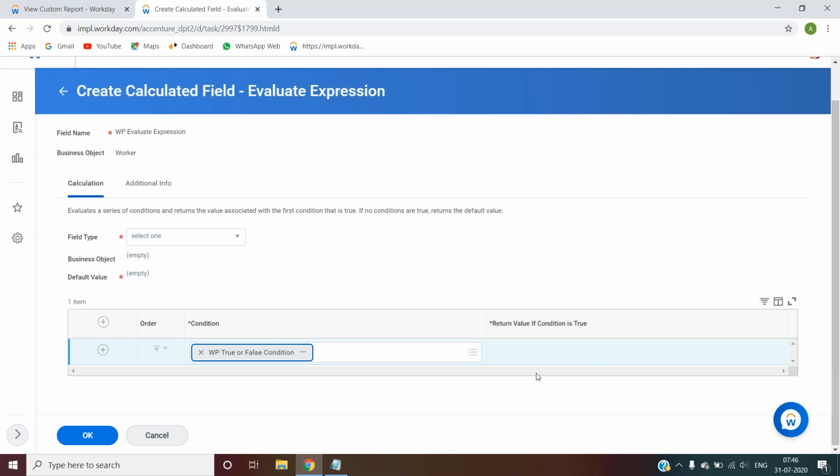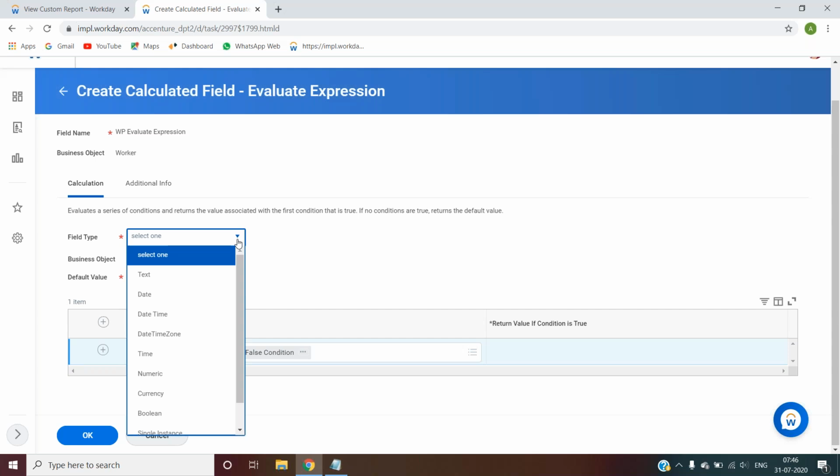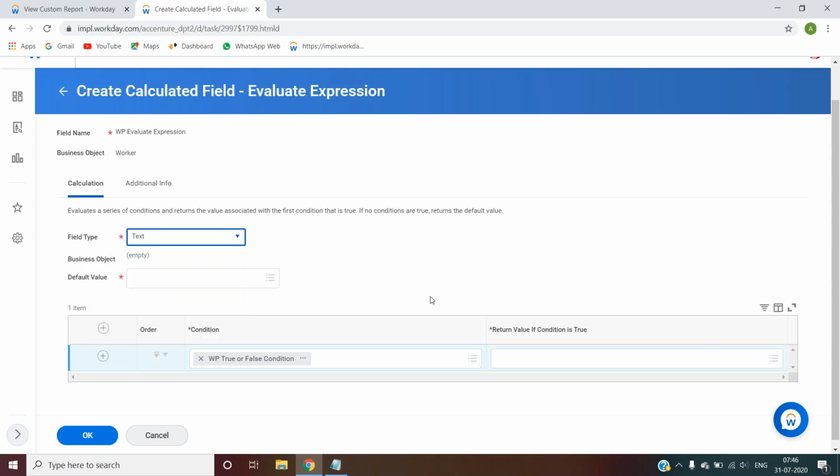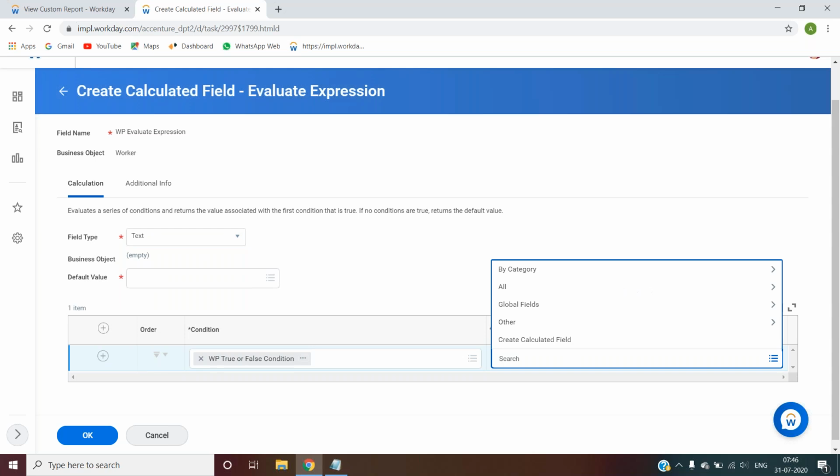What kind of value do I need? It's a text value, non-manager. So you go and put text. As we already learned, evaluate expression is one of those functions which allows any type. Here we're just going with text. When you said text, it enabled it for me. So now I'm choosing non-manager.